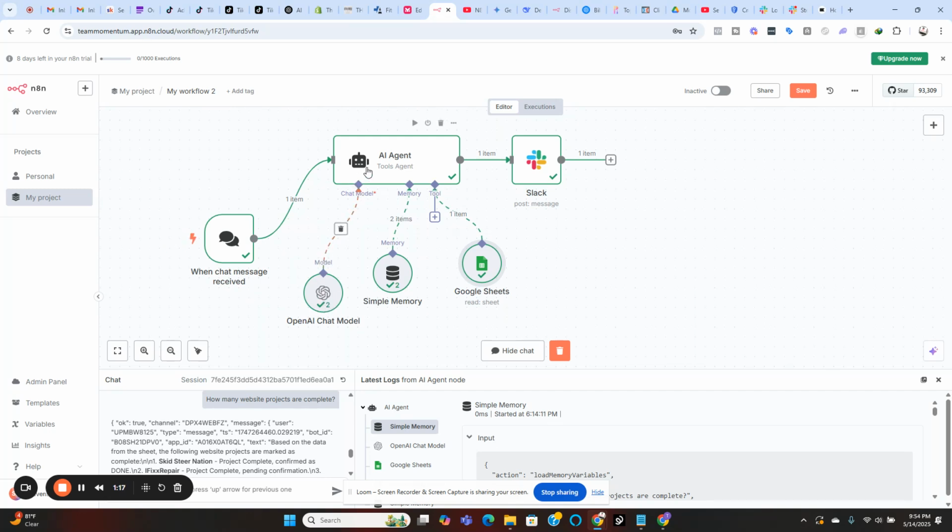It's going to use that as its thinking, like its brain capacity to think.